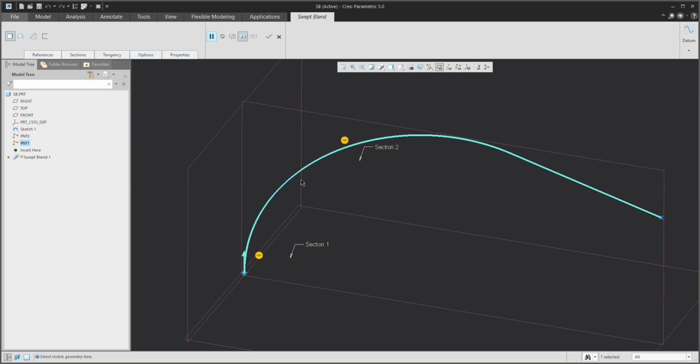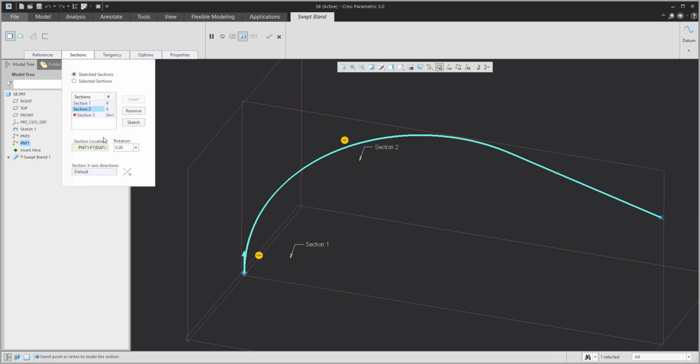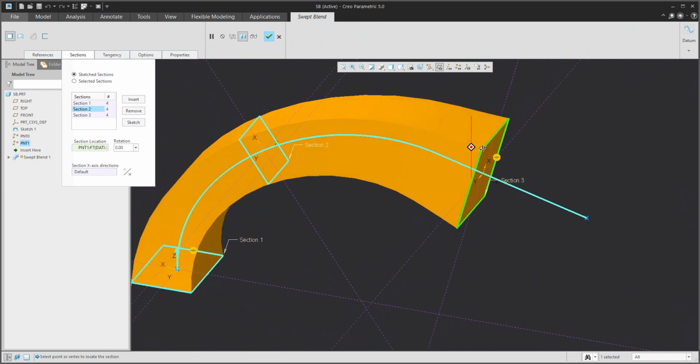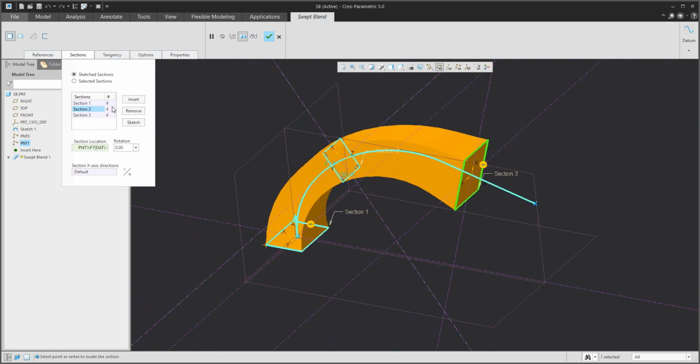And right now in the section I'd like to create another section, and I will create again some rectangle. If you don't want to use the rectangle here, for example, you would like to use the circle, create a circle and then use the divide option. How to work with divide, again check my previous tutorial on how to work with sketch in Creo Parametric. OK, so confirm OK, and right now you can see it looks good, and every section includes 4 points.